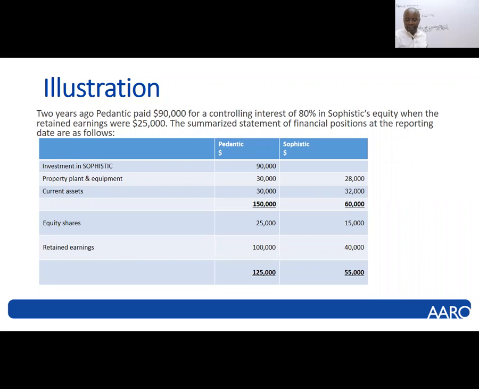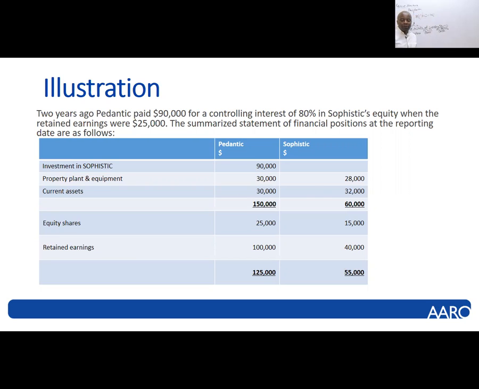You can see under equity, the financed element, we have shares. So start by giving us the equity shares. So we have here equity shares, remember, of the subsidiary. Ordinary shares of the subsidiary Sophistic. You can see here the equity shares of the subsidiary called Sophistic. They are worth 15,000. Now listen, there is nothing like new shares which were issued by this subsidiary. So ordinary shares will be the same at the time of acquisition and the time of reporting. There are no changes in our share capital in between. So 15,000 will be the same figure to be written here at reporting.